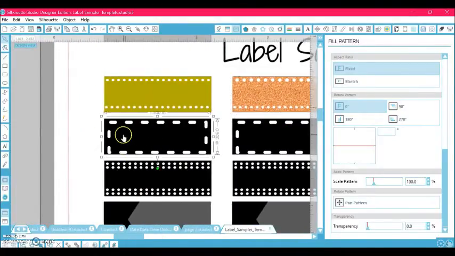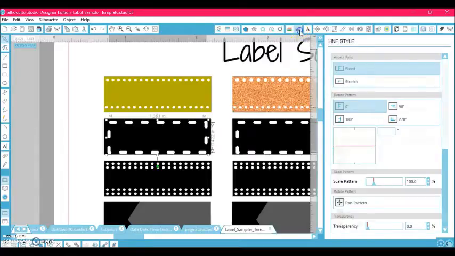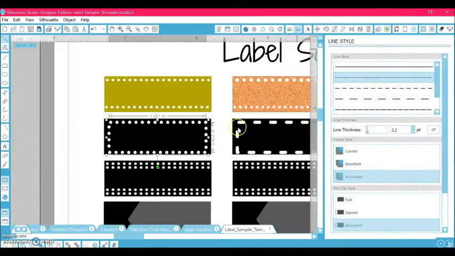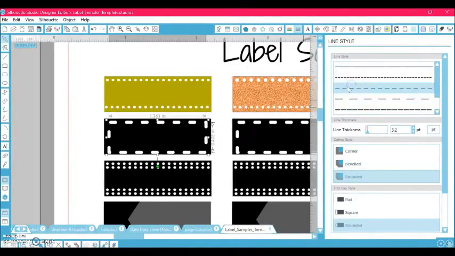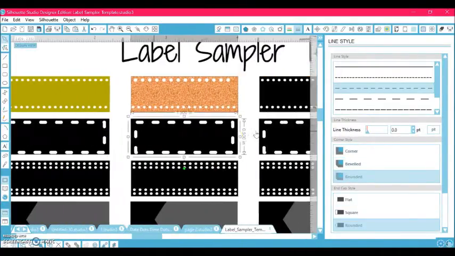Here you have some stitch labels. And these just have a stitched border around the edges. And what you can do is you can go through and you can change the line style on these. You can make them dotted, longer, shorter, closer together, whatever you want. I've just done them at this because it's what's easier for me. You can also change the thickness, the corner style, etc. So with these, I'm just going to go back to what I had originally. Let's just use this one for now.